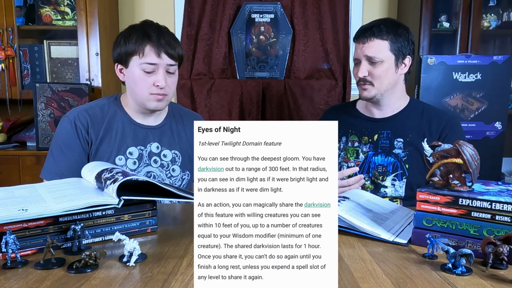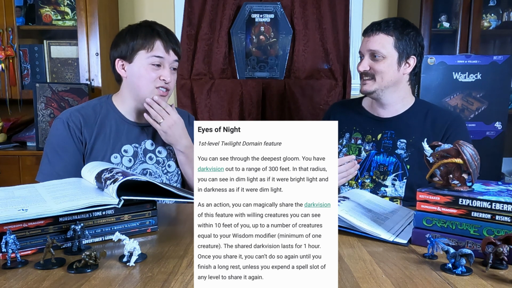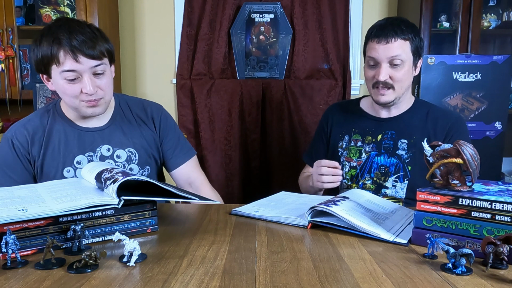Eyes of Night, you gain 300-foot dark vision. You have more dark vision. Dark vision is very, very underrated. Yeah. Because a lot of races come with dark vision, but there's still a lot that don't. Right, but you have more dark vision than things that have normal dark vision. A drow has 120 feet normally, and you're walking around with 300. That means you see that drow before he sees you. Yeah, it's pretty crazy. And you can share it. You can be nice, like, hey, join me in the darkness. Yeah. Now they have to stay near you, but still, that's amazing.